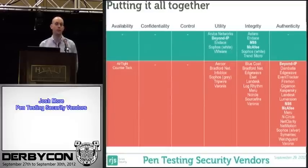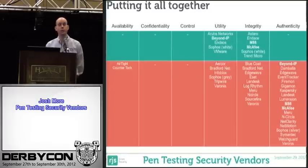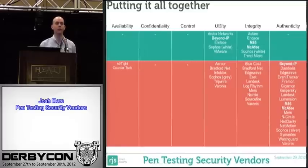The reason cost isn't on here is because if you're good at what you do, you pick a first choice and a second choice. You go to your first choice and say, you are my first choice, but my second choice is 50% cheaper. If you can meet that price, I'll buy you. Otherwise, I'll go with them. Straightforward negotiation. Because you've gone through the process, either one's going to be pretty good, because you're not going for best, you're going for good enough.